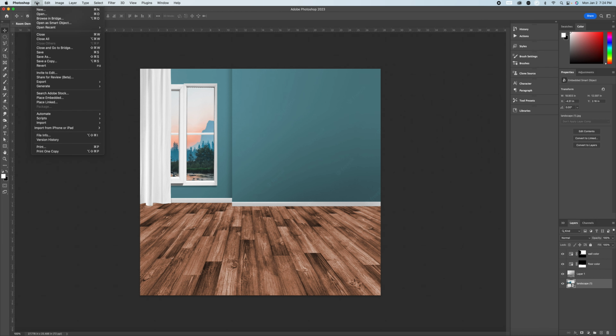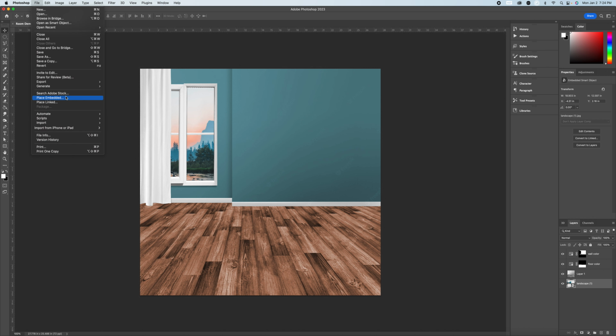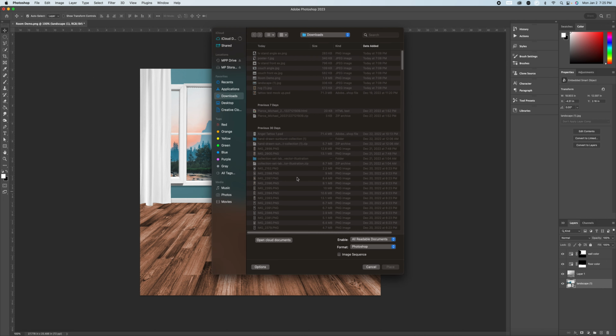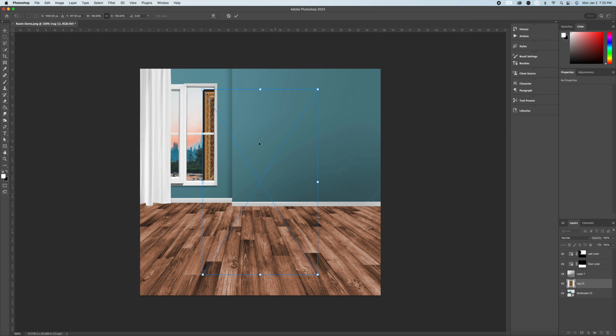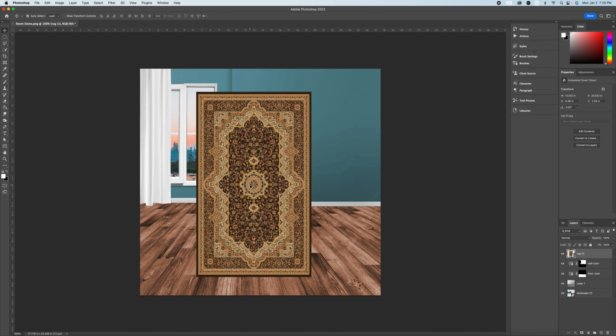I'm going to start by adding in a rug. Adding the rug gives us a sense of what perspective should really look like using the wooden panels on the floor. Again, I'm going to go File, Place Embedded. Choose out my rug image. Right now, just understand that I am seeing the rug inside the window area. It's just because we did not move up to the top layer. I want to look to move the rug up to above all the rest of our layers so we can be able to edit. I picked an ugly rug, so you can find something, your own style, something that's a lot nicer or more elegant to what you want.